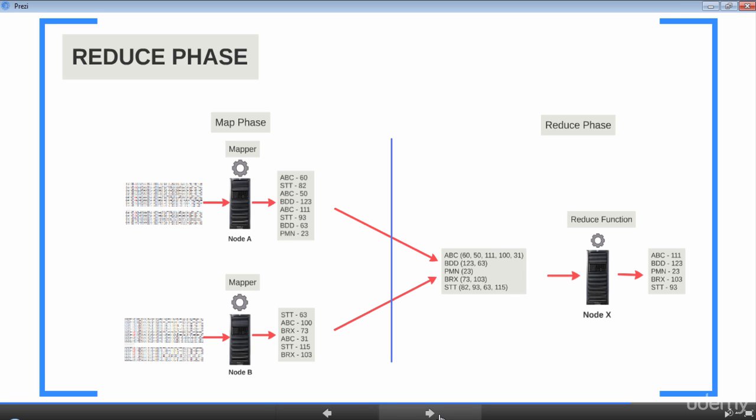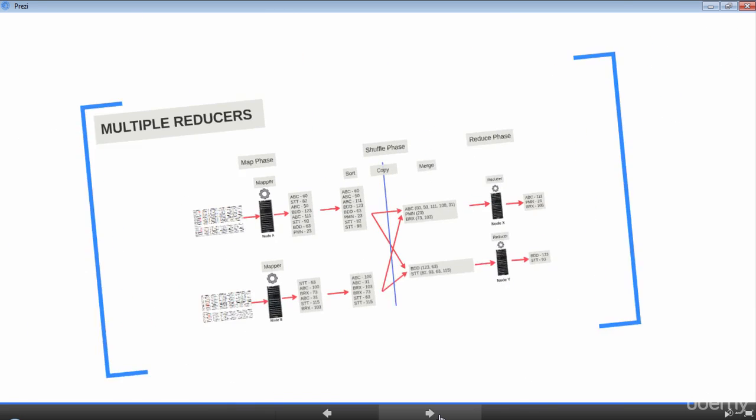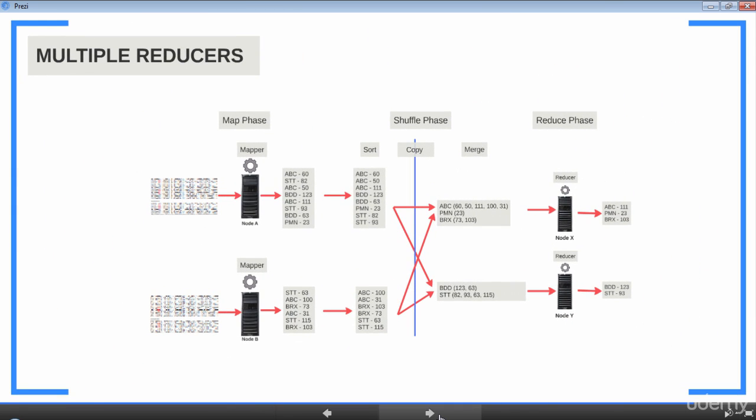In some cases, it might be okay, but you might run into a performance bottleneck at the reduce phase because you're trying to reduce output from 100 mappers in one reducer. So if you're dealing with a large amount of data in the reduce phase, it is advisable to have more than one reducer. In this slide here, we have multiple reducers.